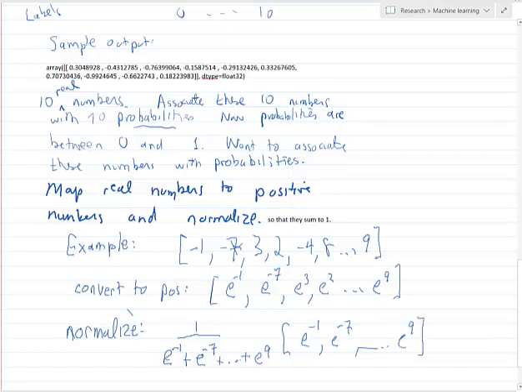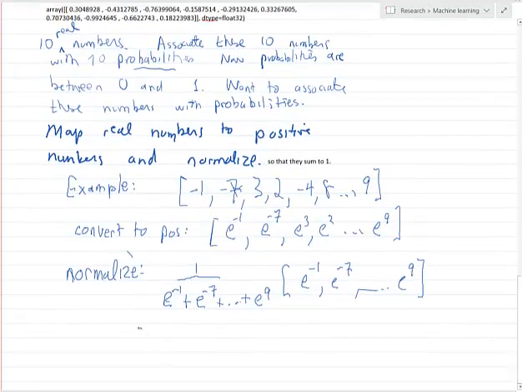I multiply this number into each one of these components, just like you do with a vector. So it should be a straightforward exercise to show that the sum of the resulting 10 numbers is going to be 1. That means I can interpret them as probabilities. So that's helpful.